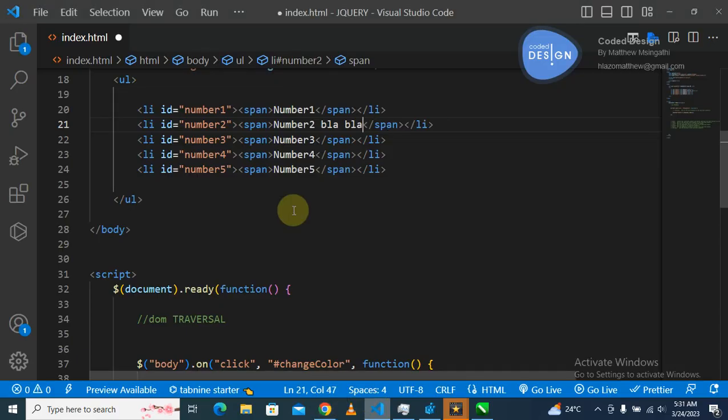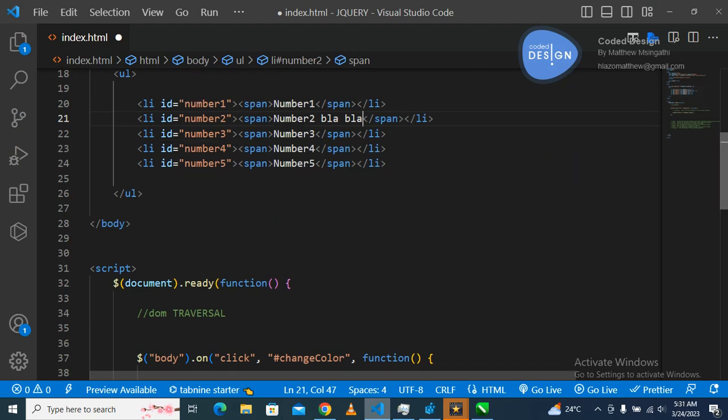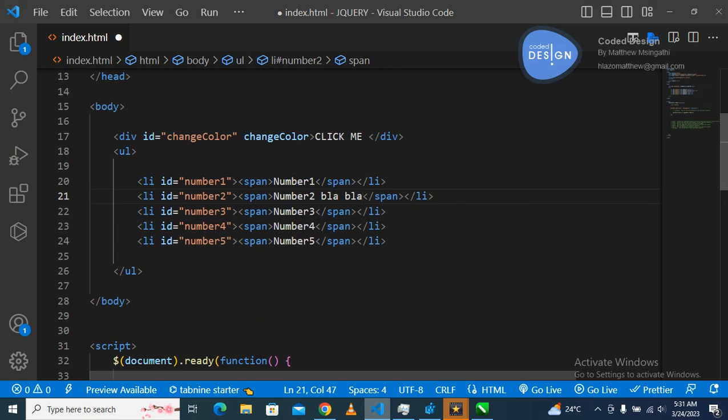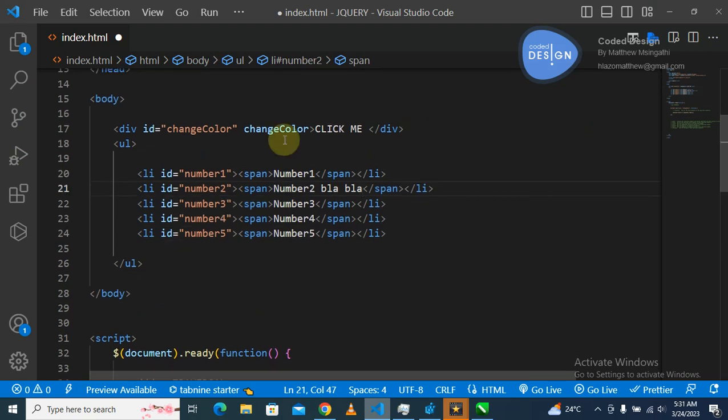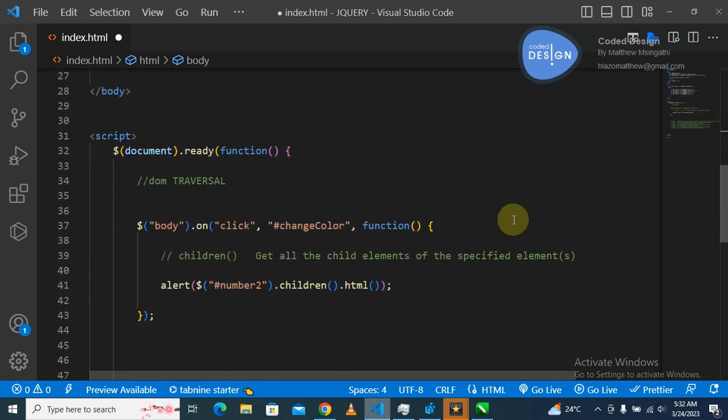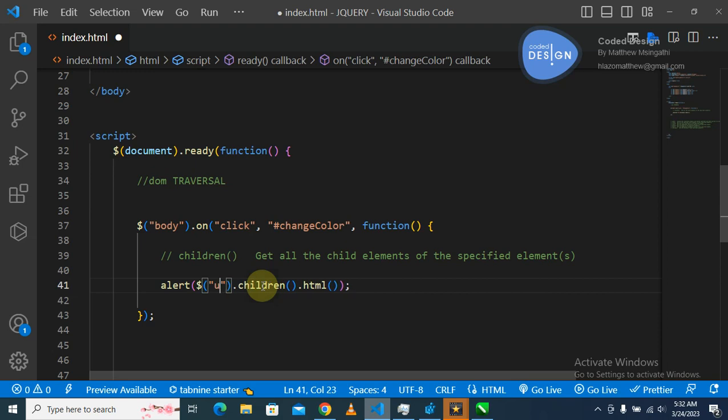I'm happy with that. Now what we want to do, let's go to check the HTML for the UL. Let's say we want the HTML, which is we are looking for the UL children. We want to target the UL tag. We are going to write it as it is and then .children.html.